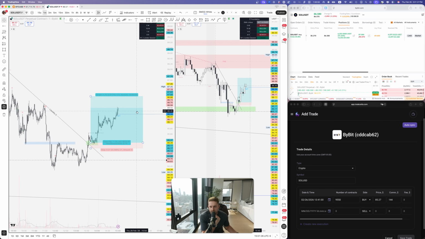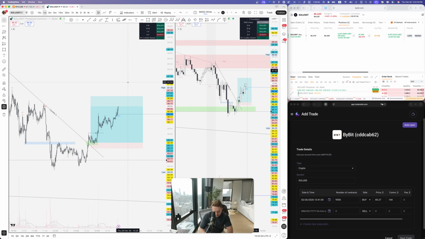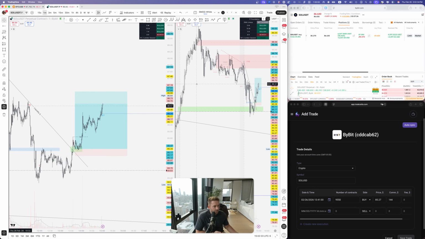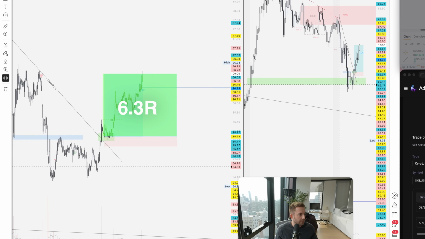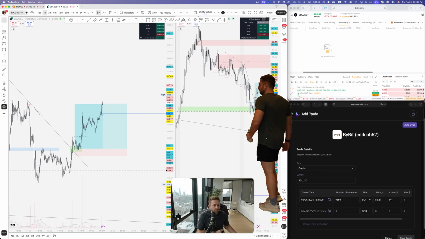Wow, I'm not used to trades this big. I definitely feel the emotions pulling on me. We have this higher time frame fair value gap right at this midpoint here, and we also have resistance right here. This is already a 6.3R trade. I'm gonna go ahead and just take it off the table. Crazy trade.